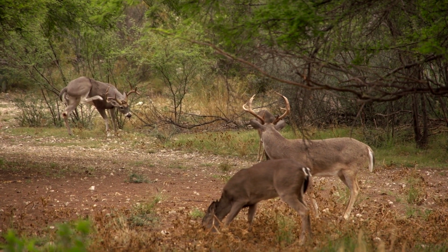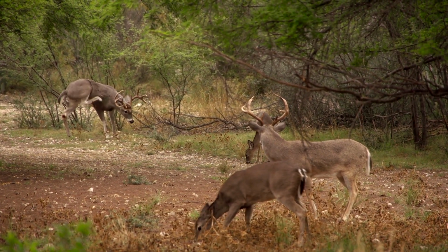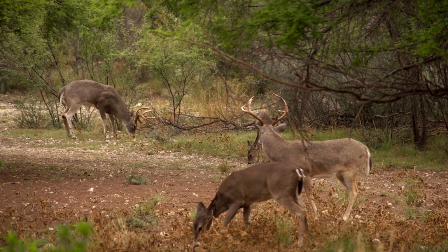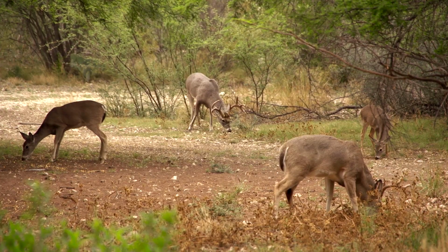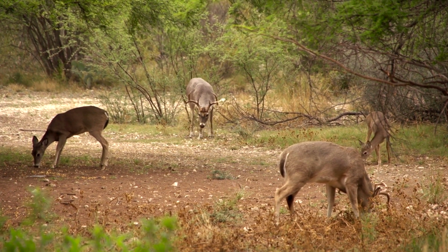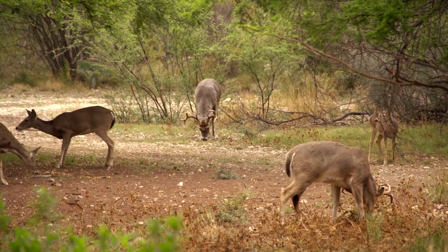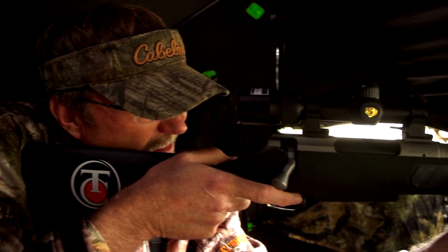And that's why I always preach to a lot of places, man, follow some of the methods and madness that we do in these game-rich environments, and it will pay off. And in this case, it's just really cool to see all the different age classes, the different quality of bucks. See some bucks that frankly probably need to be taken out, and some big bucks and some good does as well. And I'm watching a couple of these bucks, and I'm really kind of thinking I'm gonna take this one buck out.